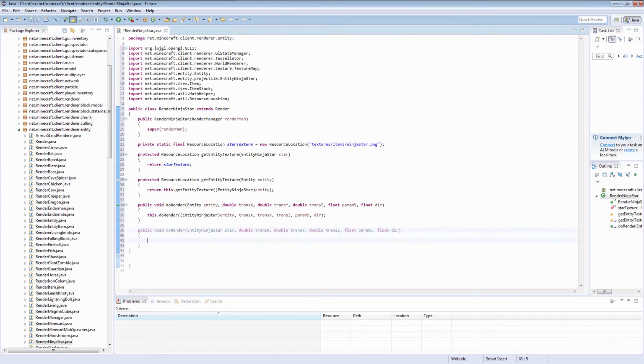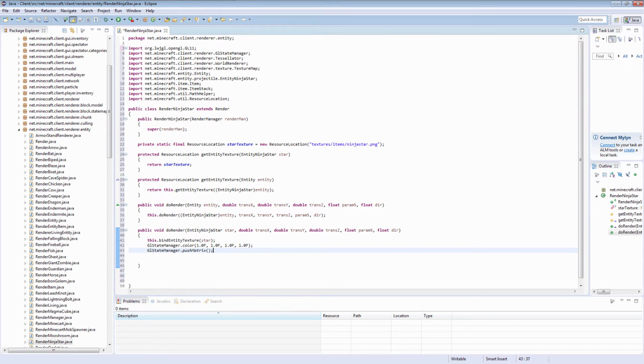Then we create the custom doRender function with an entity ninja star parameter. This is where we will render our ninja star model. First, we call the bindEntityTexture function, which is inherited from the render class.